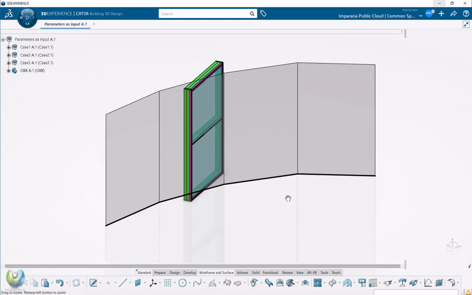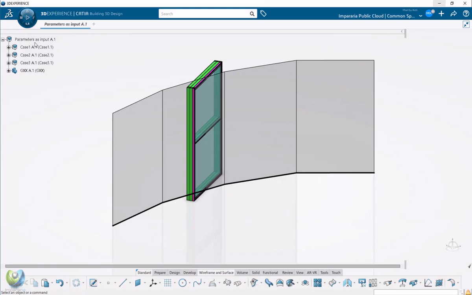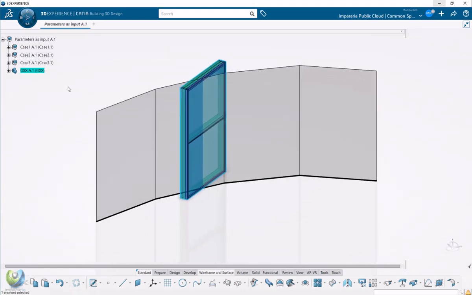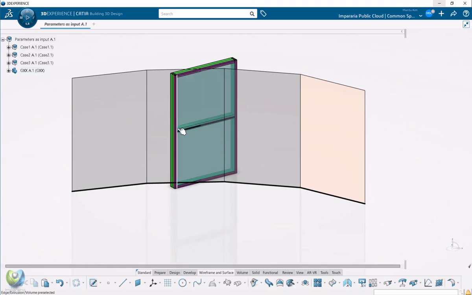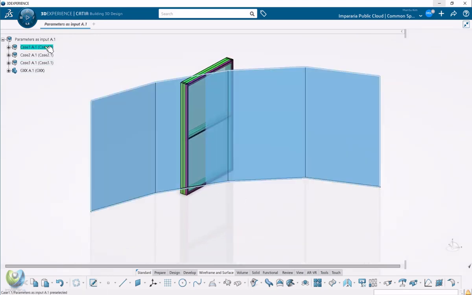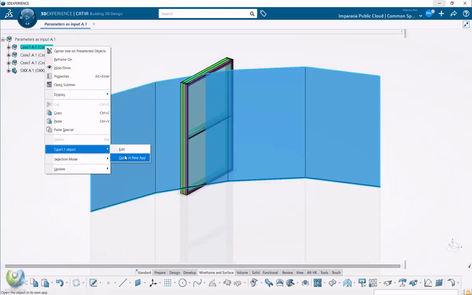So today's content is about how to use the parameter as an input for the template. I prepared several cases. This is a template, and I will instantiate this template in the surface. We will look around the middle transom location or count. I will show you the first case.